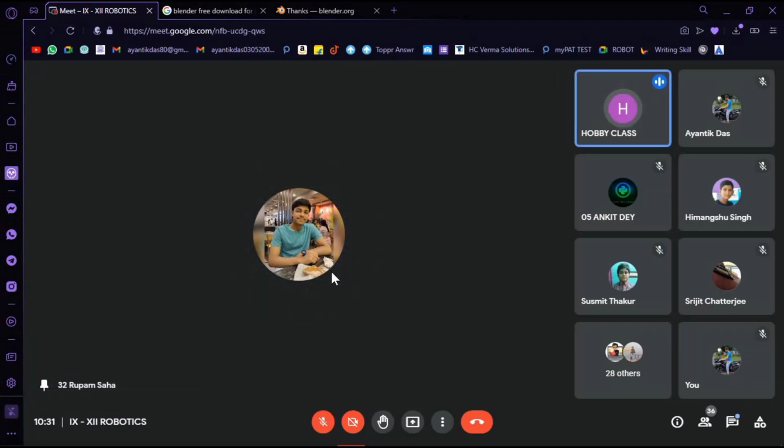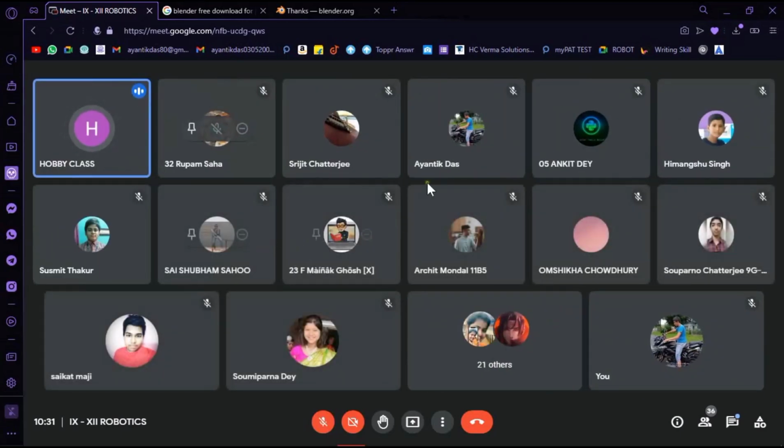Okay, Srijit, you can do one thing. You can write the same question in the group also, and later Rupam can explain. Rupam can write just one or two lines because he is also having some study pressure. But in the next class, if it is not clear enough, then we'll discuss this project again. No issue. Okay, clear?